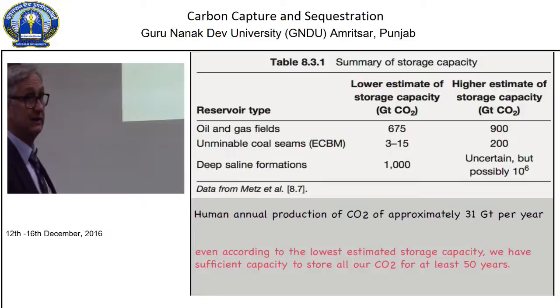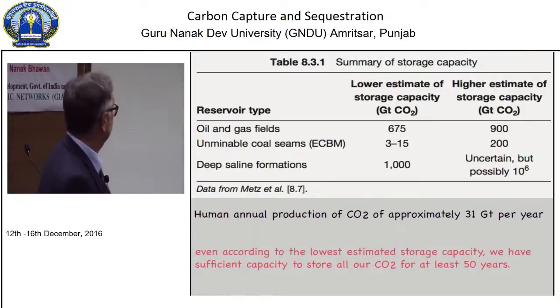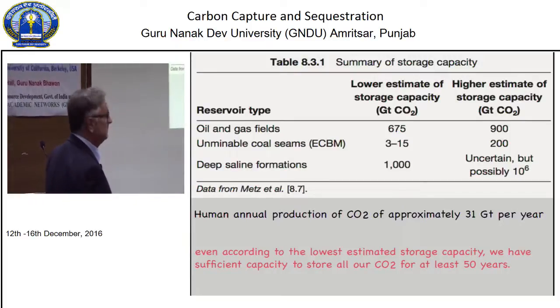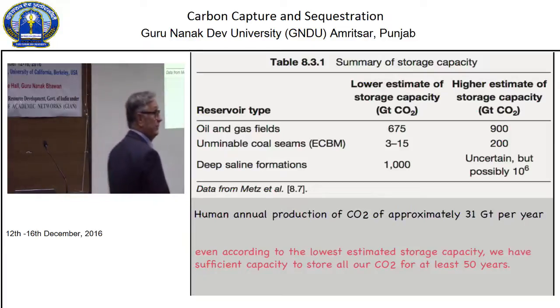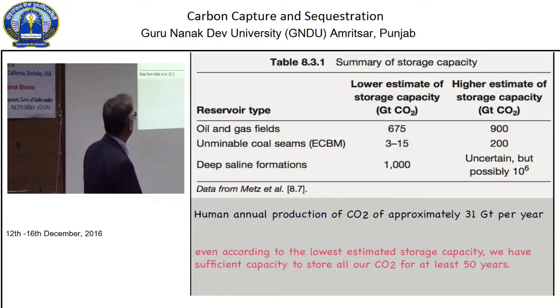So what about the capacity? So several of you asked me at the break, really, is there that much space underground for this? So here's estimates, a low and high-end estimate in terms of gigatons of CO2 that can be stored. In oil and gas fields, in unminable coal seams, and in these deep saline formations, which Professor Reimer likes so much. So in terms of the storage capacity, minimally, you see you have well over 1,500 gigatons of CO2 capacity. The higher estimates go much higher.